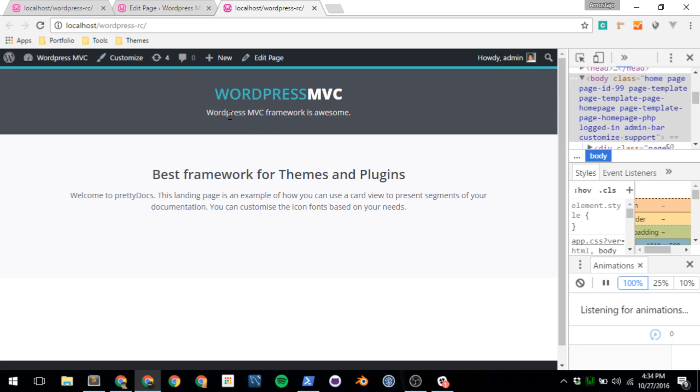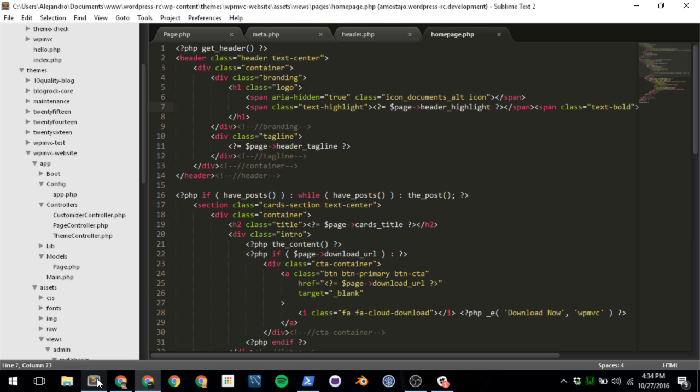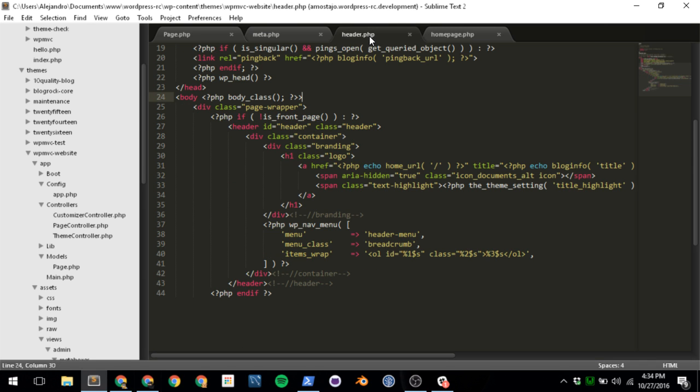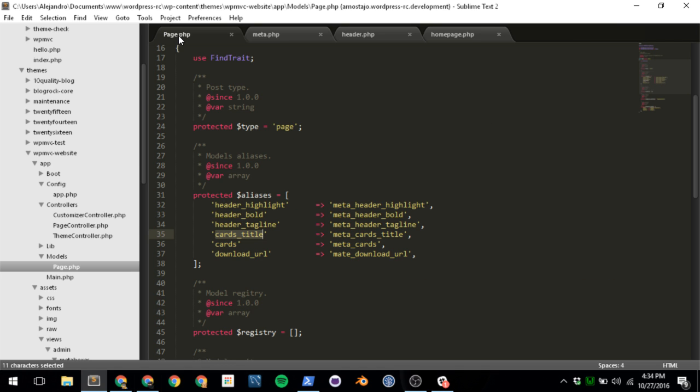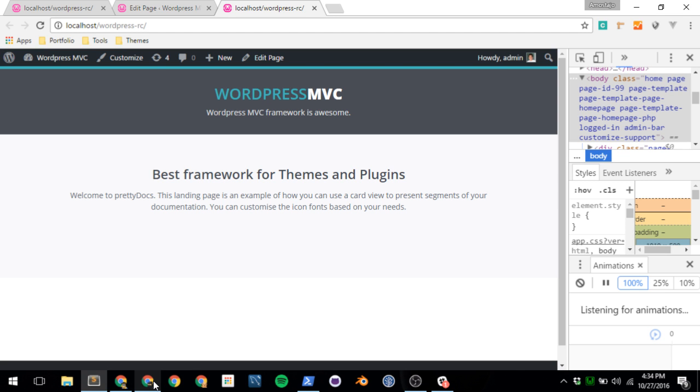Right, WordPress MVC. WordPress MVC framework is awesome. Base framework for themes and plugins. Welcome to Pretty Docs. And as you can see, it is working fine. It's very simple the way I added extra functionality to my theme. This way you can see with quick steps how I easily created a form to fill out custom information like this.